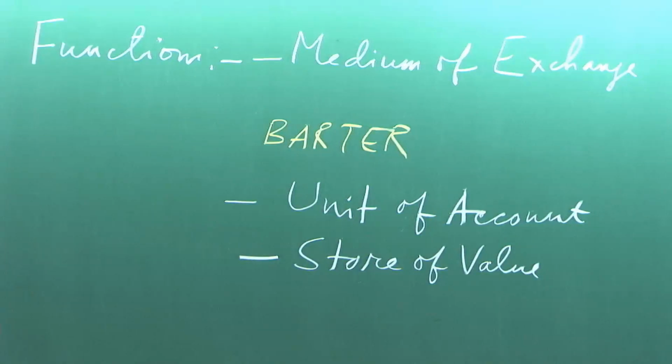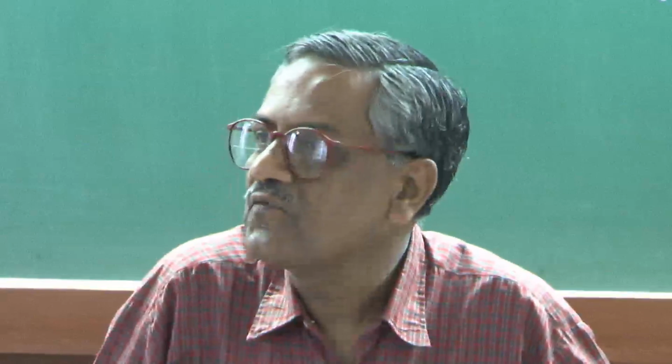Money functions as a repository of purchasing power. Purchasing power क्या है? What money buys, the purchasing power of money. Often people refer to money as purchasing power. It is a repository of purchasing power, because if you store it today, you can use it tomorrow to buy things. So, the whole idea of savings, the whole idea of speculative demand for money, you put money away for a speculative purpose, you get a better return to use it later.